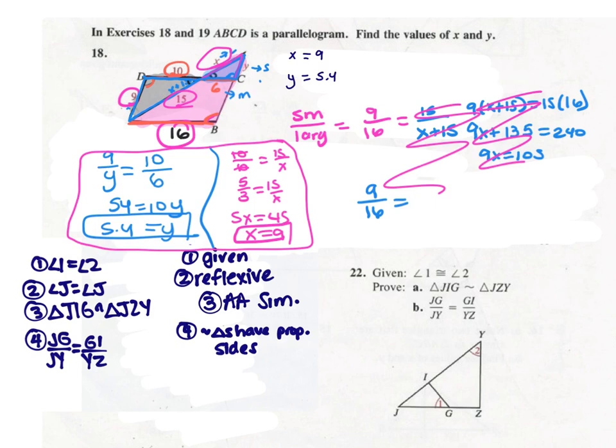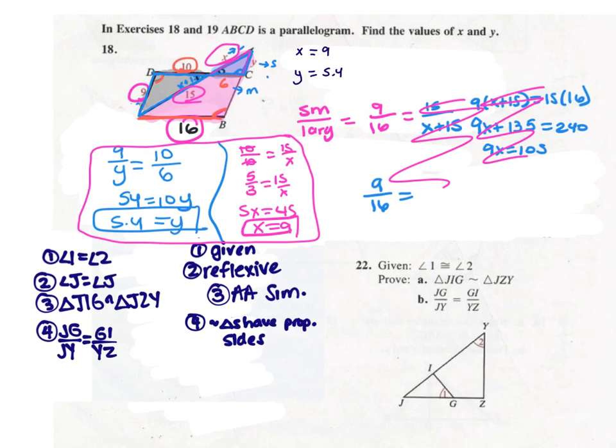Okay, then you get to the proofs. So remember in this section, we still only had just angle, so you knew which way you had to prove that the triangles were congruent. But when we get to the next section, we added in the other two. Keep in mind that that's how it will be on your test. You'll have the other two because it's going to be a proof on similar triangles, but not necessarily using angle. So for this one, they gave you angle 1 is congruent to angle 2. You had to put them, and then you had to use J and J because that's reflexive. So that would have been this angle down here.